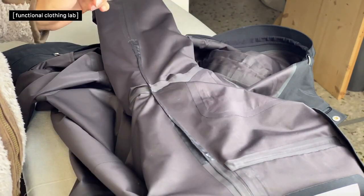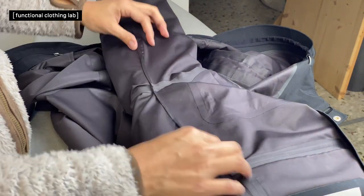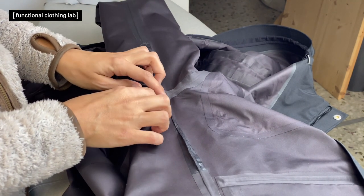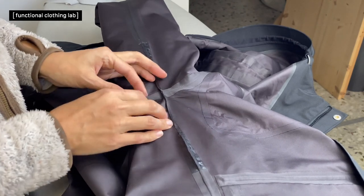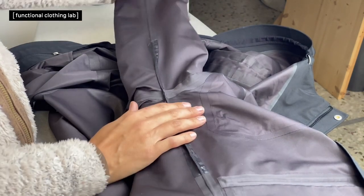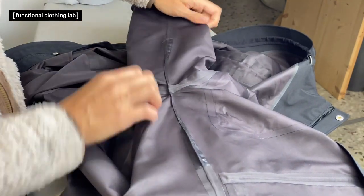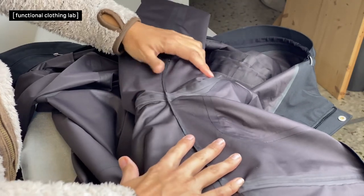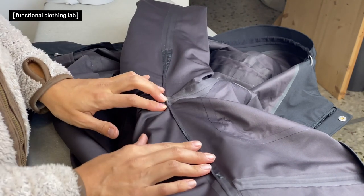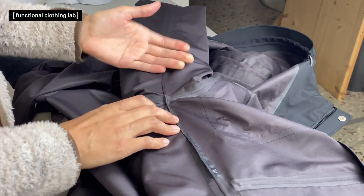The next step is reapplying the tape. One tricky thing: this was not a straight seam. On one side we have much more curved fabric than the other. This side of the garment is more flat and this side is more curvy, due to the fact that the underarm seam was not exactly symmetric. If you try to distribute the fabric evenly on both sides, you can see the seam is curved.